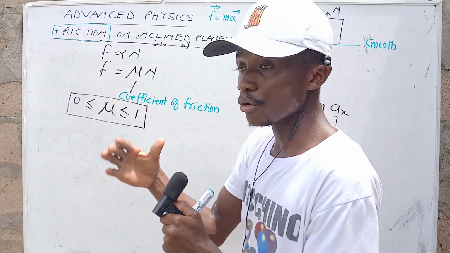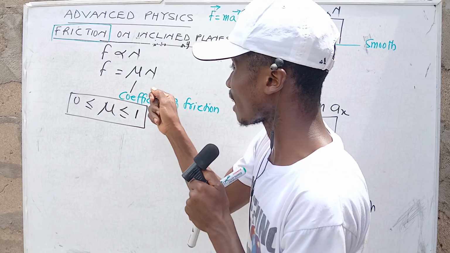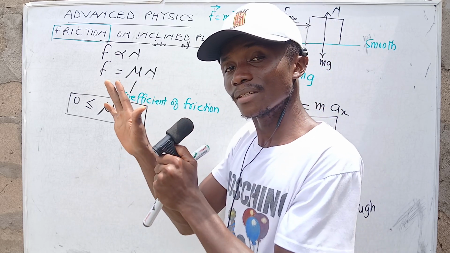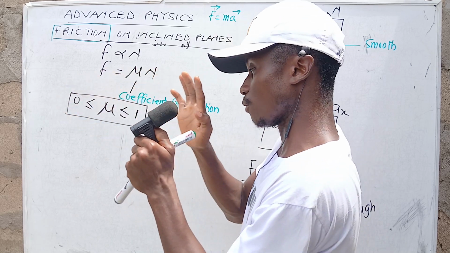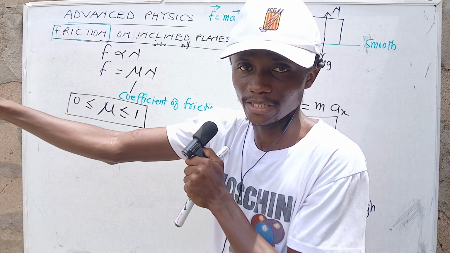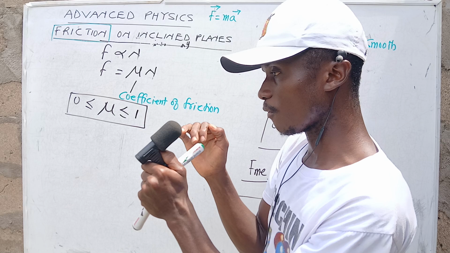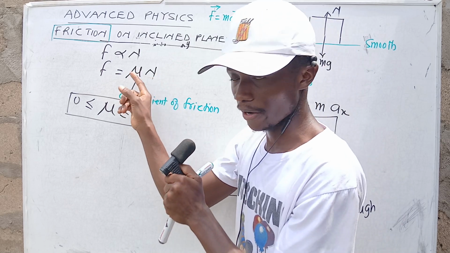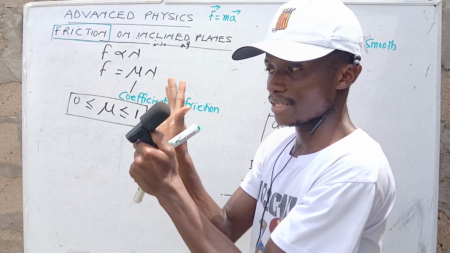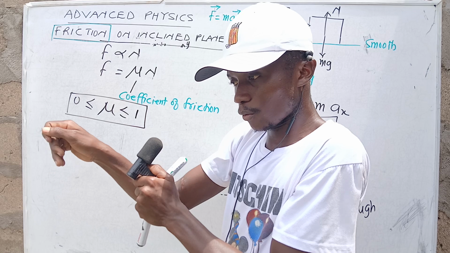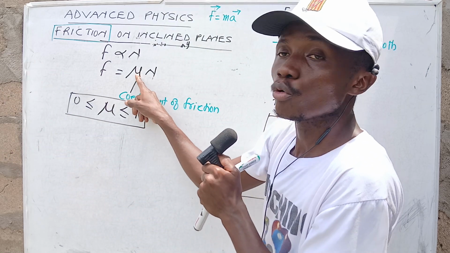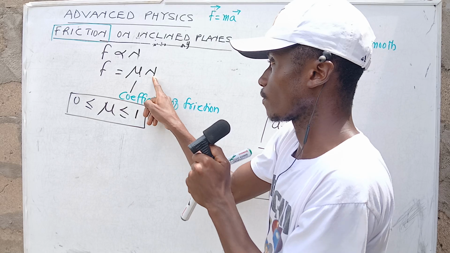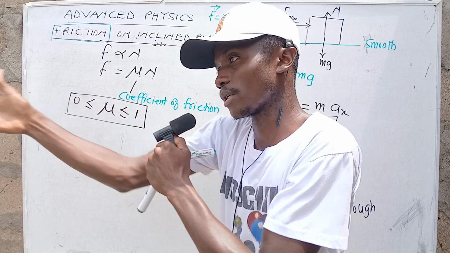When it is, say, 0.5, that means you have to apply a force which is more than half of the normal reaction force in order to cause an object to move on that surface. So half of the normal reaction, if this is 0.5, it will be a tie. A little further than that, then the object will start moving. If it is equal to 1, then you have to apply a force of the normal reaction force to cause the object to move.